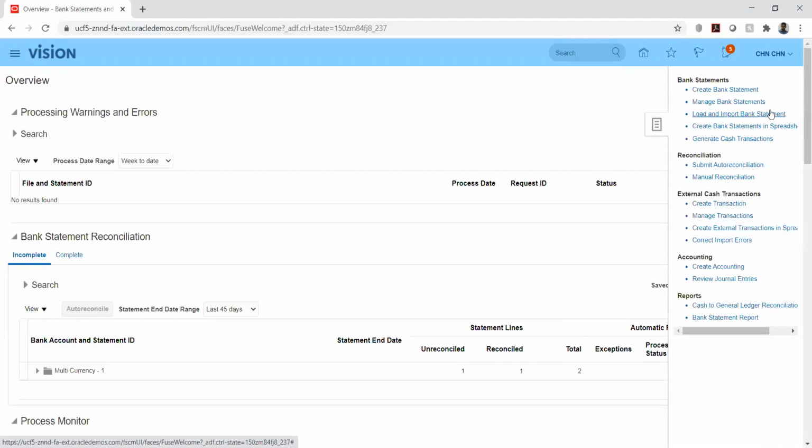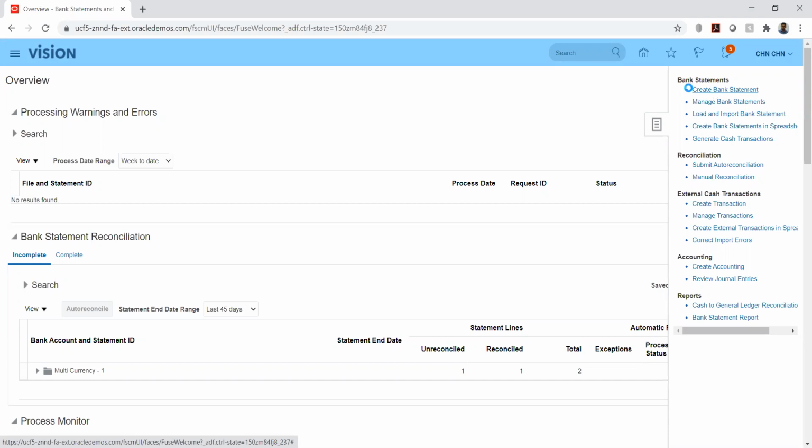Since we don't have those interactions, we will not be able to do the auto reconciliation or import from the bank server. So what we will do is create a bank statement and see how it will be created, how it will be processed, and how to do the reconciliation for this particular transaction that we did in AR.